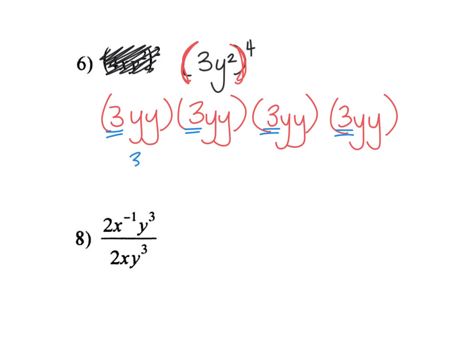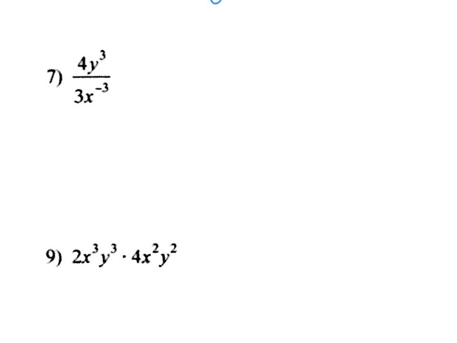So now, remember, all of this is multiplication. So that's 3 times 3 times 3 times 3. And if you think about that for a minute, the easiest way to do it, well, you've got a calculator. If you work that out, all of that equals 81. And then if I go back and count my y's, I've got 1, 2, 3, 4, 5, 6, 7, 8, which is going to give me y to the 8th.